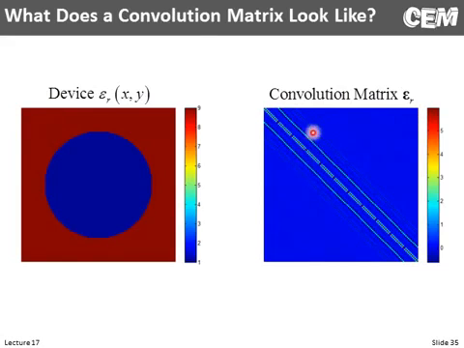The reason this happens is that spatial harmonics tend to couple energy to spatial harmonics that have a similar index. We tend not to see the -7 order spatial harmonic exchanging energy too much with the A2 harmonic. Usually it only exchanges energy with local harmonics that have a similar index, which means the big numbers are around the center diagonal. As we go off, we're talking about coupling between very disparate spatial harmonics. So that's what our convolution matrix looks like. It is full, albeit the numbers get smaller as we get off the diagonal.